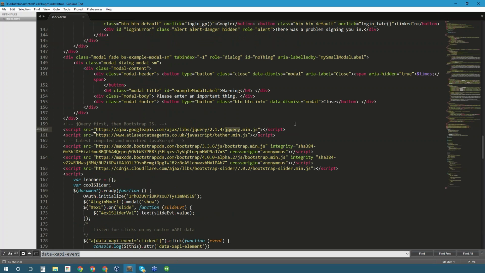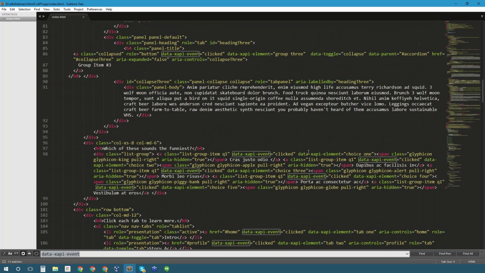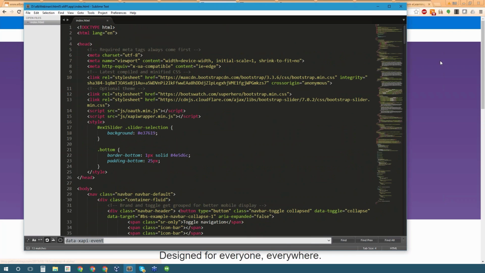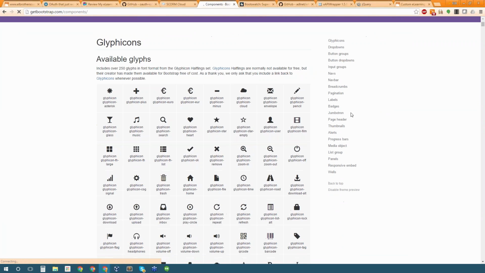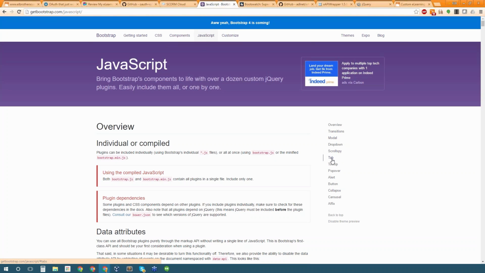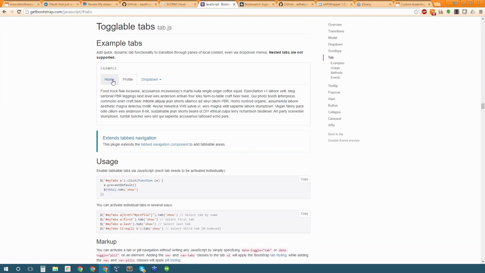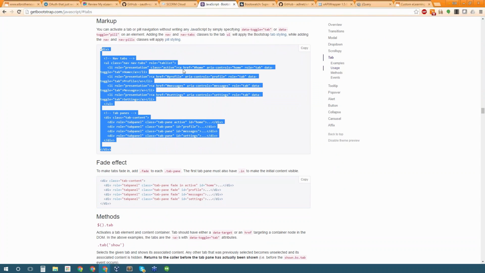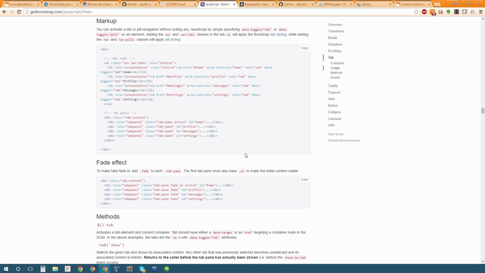I added jQuery to it as well, and that's in their documentation. They recommend that you use jQuery for some of the more advanced things that they're doing in there. I guess in theory you might could make a Bootstrap site without it, but I don't think it'd be very cool without it. So that was the first thing I did, was I set up Bootstrap on my page. And then I just started building out these elements on the page. And truthfully, since I knew I was just building a demo here, I went in here and looked to see what the coolest components were that I saw right away. So if I go to this JavaScript tab at the top, oh, there's tabs, and I have an example right there of how to use a tab. And if you scroll down, they have the markup for it. So just copy that, paste it into your HTML document, and then start customizing it how you want your stuff to look.